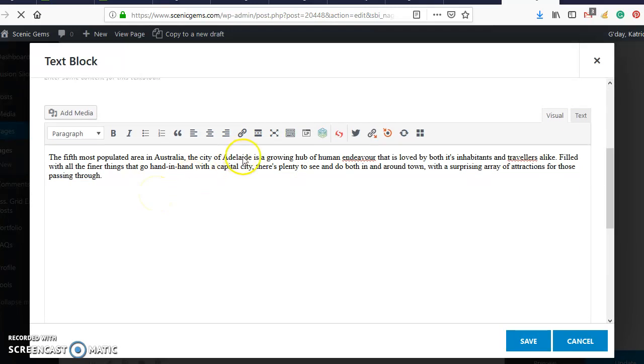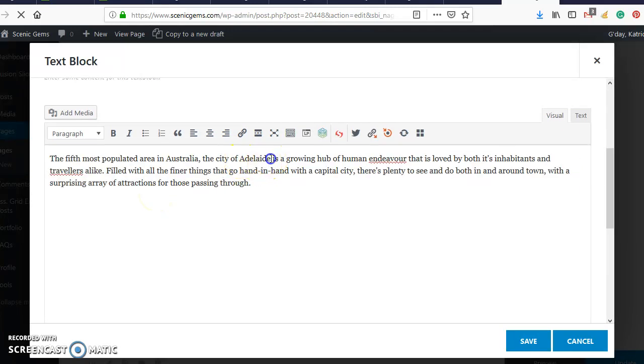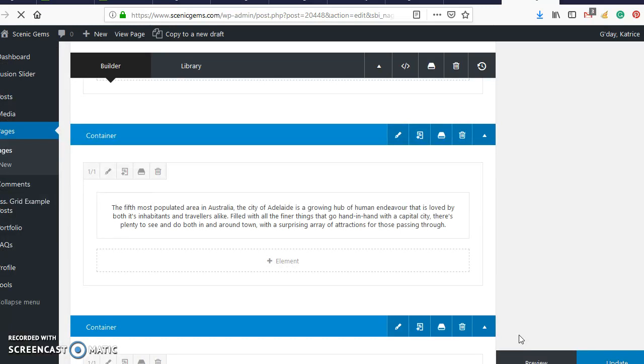You're free to go in and click edit. It's just like Microsoft Word. Go through and make any changes that you see fit. Once it's done, click on save, and that now would be updated with new text.